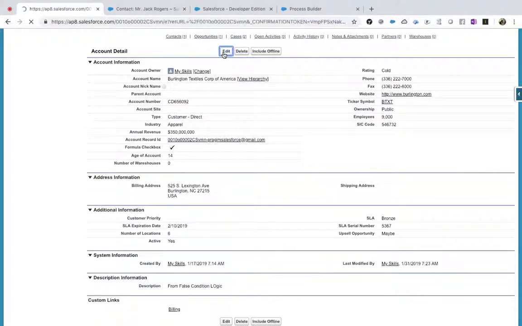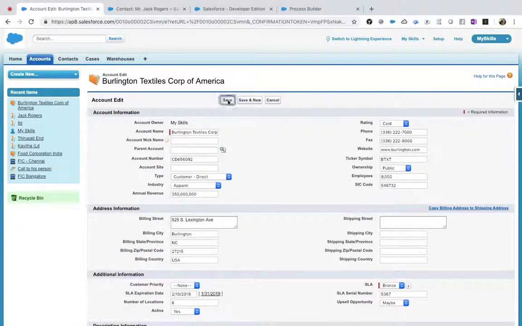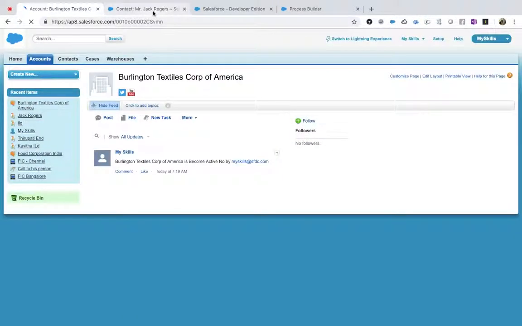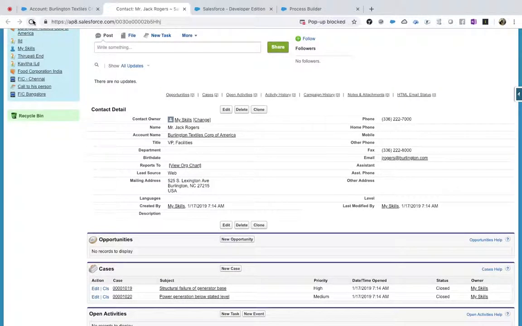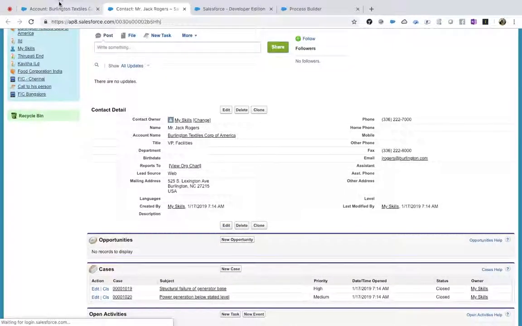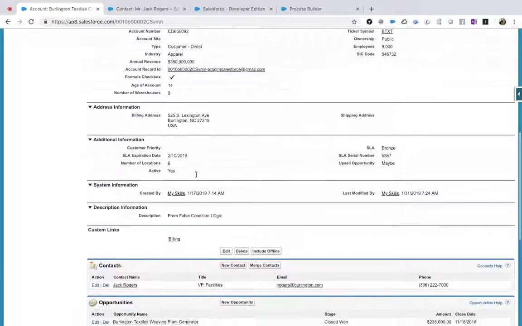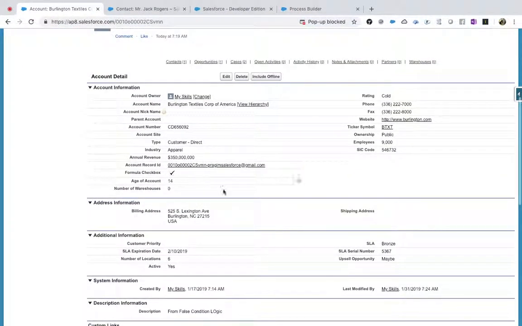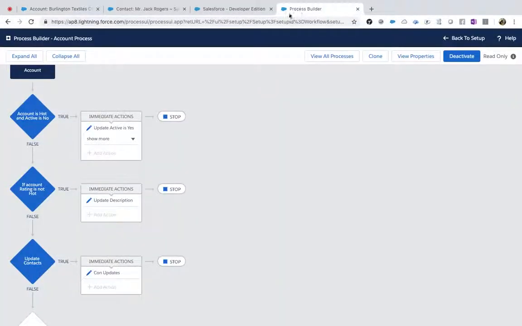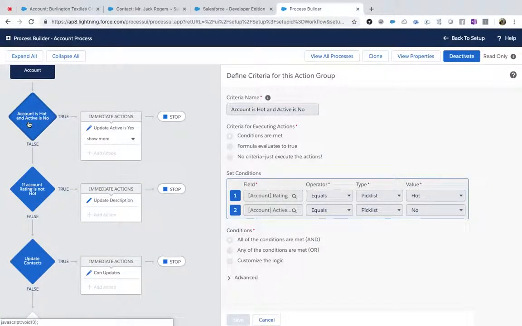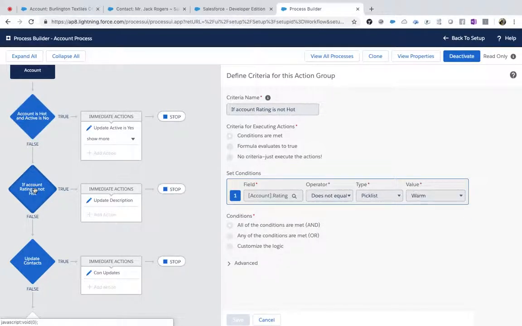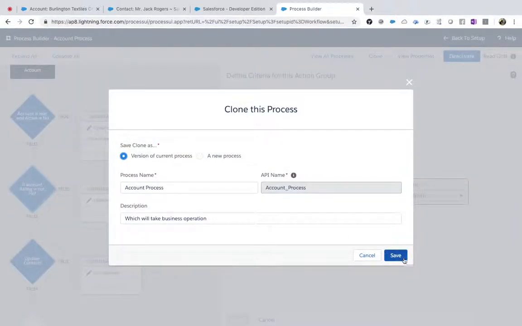Edit. Save. Warm equal to cold. Okay. What is this condition? Equals to hot and status equal to this one. Equals to warm, or yeah, again I made a mistake.